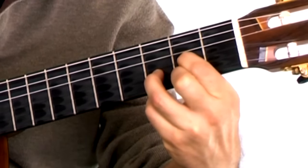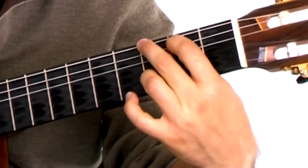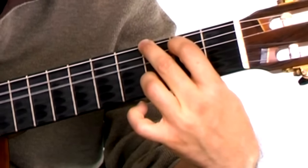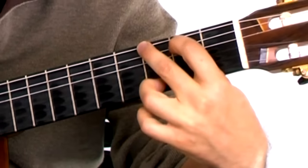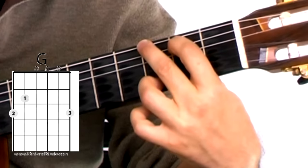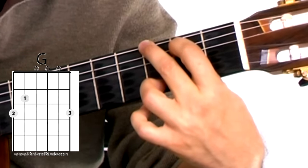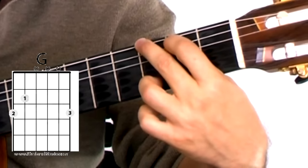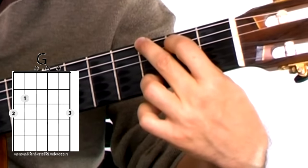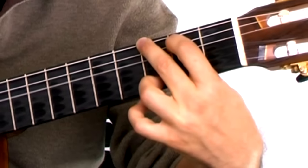Let's go on to the G chord. I'm going to use a 3-finger G. There are many forms of G. Let's just start here. It's not the easiest. My 3rd finger's on the 3rd fret, 1st string. I've stretched my 2nd finger over to the 6th string, 3rd fret. Ooh, that was a mouthful. And the 1st finger on the 2nd fret, 5th string. All the strings ring, all 6 strings.